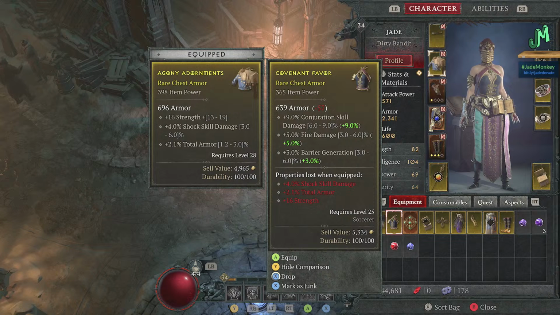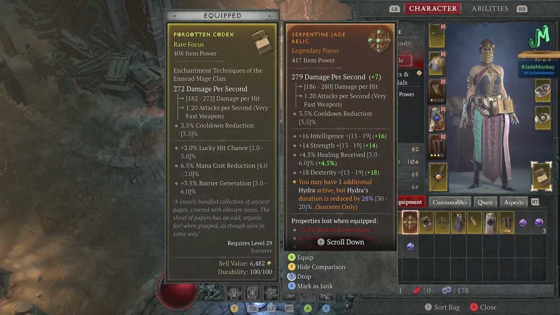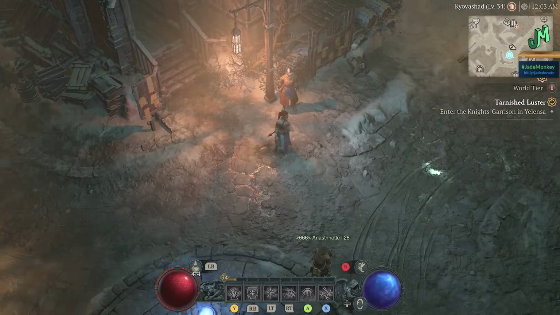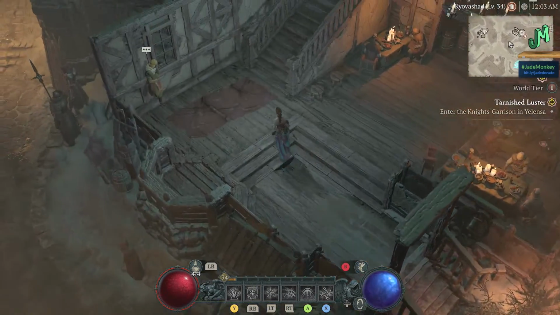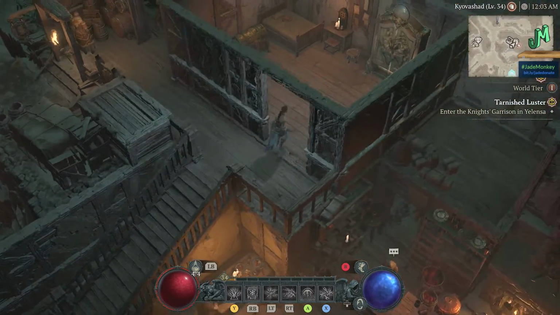Another way to check and break this down is sell value, requirement levels, and then item power. Right now I'm floating around 34, so obviously I need to start to upgrade these things, but I'm really trying to swap out things like legendaries. What I do is go in and mark anything that's a common value or blue, almost always as junk, and then I'll sell those.